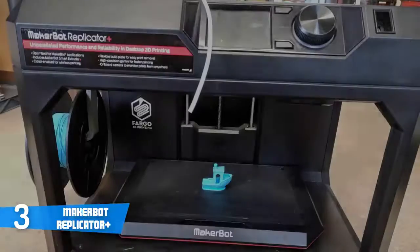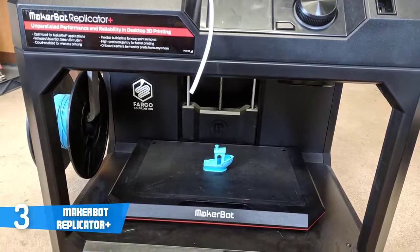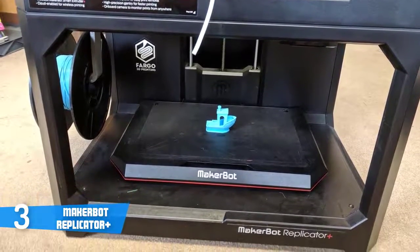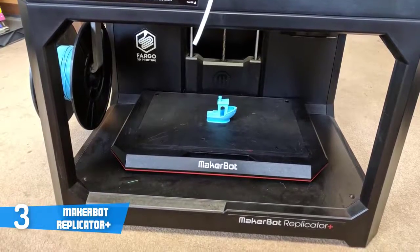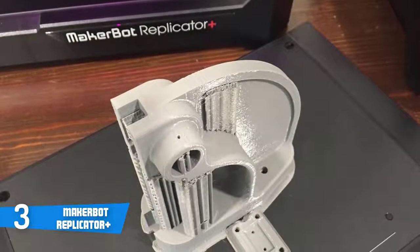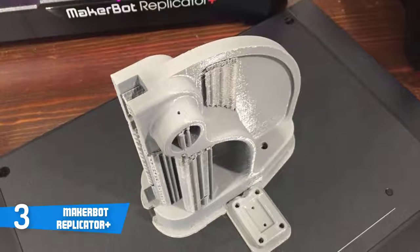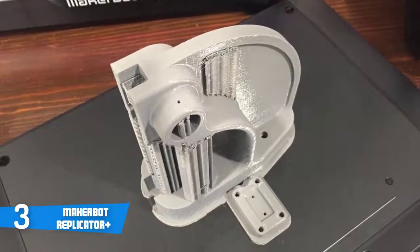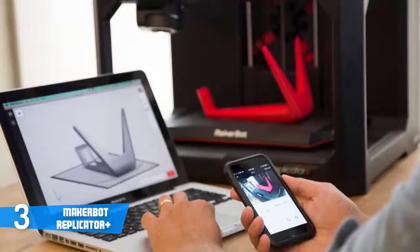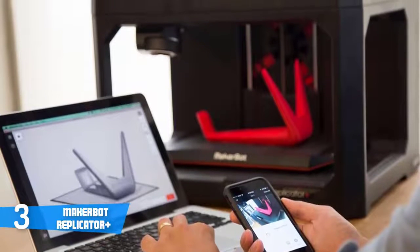To continue, you'll find a 3-inch LCD on top of the Replicator Plus, along with a combination dial and button that can control all of the features of the printer. Near this, you'll find a USB port for USB thumb drives or memory card readers for printing directly. Additionally, the Replicator Plus includes Wi-Fi and Ethernet connections that allow it to join your local network for printing from PCs, Macs and mobile devices, while a small webcam is also included pointing down onto the printing area so you can monitor a print remotely to see when it's complete.